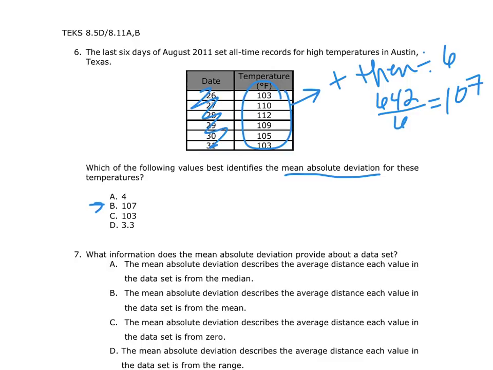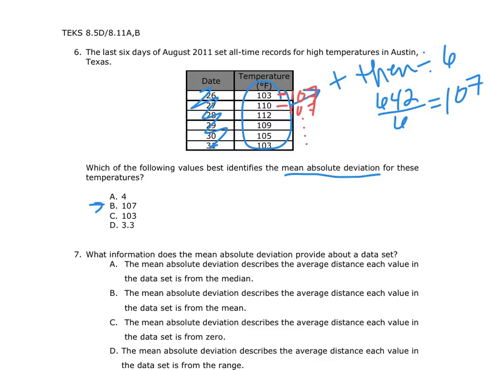That's way too big. Because remember, the mean absolute deviation tells you how far away you are from the mean. If you're finding the mean, which is an average measure of the numbers, how could you be 107 units away from the mean? So 107 is your first mean. What you do with that now is subtract it from each of your data points, and you use the absolute value. You find the distance each of these temperatures is from the mean. So I'm going to subtract 107 from each of these. I'm going to get a new list of numbers.